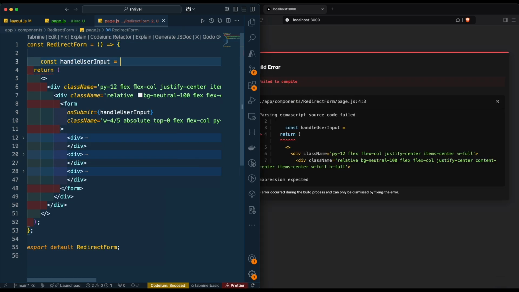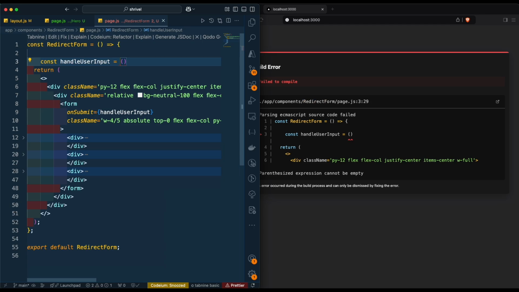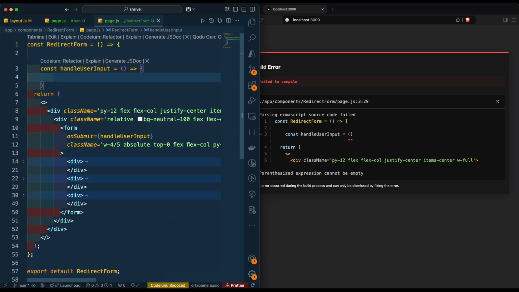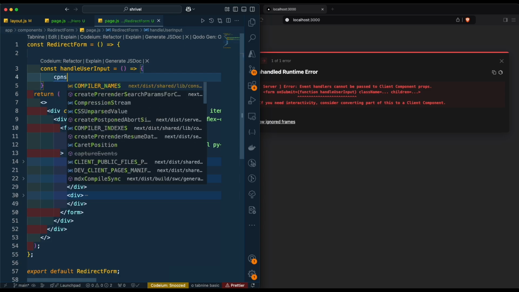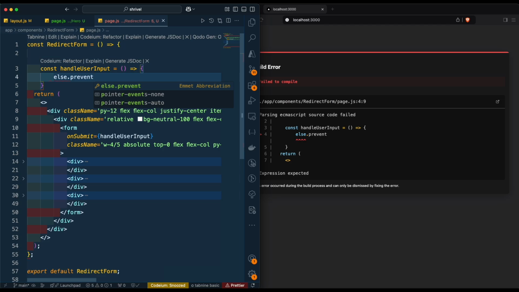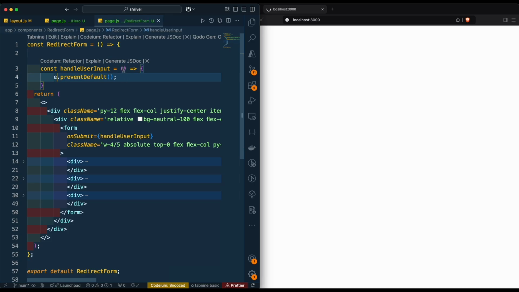So you can use several ways, but I'll still use arrow functions. All right, and then in here, let's pretty much prevent default, for starters, and that's an event.